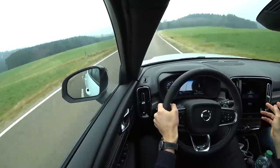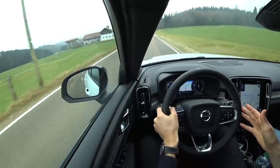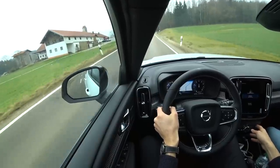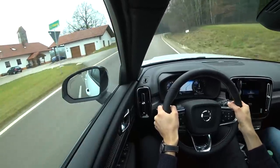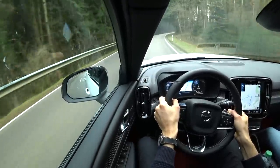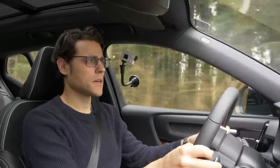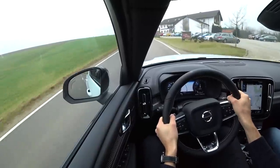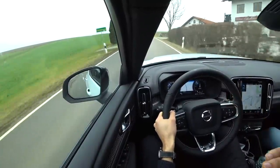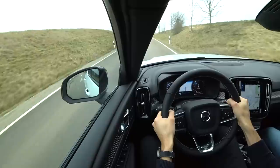Driving modes — usually you just take comfort, then the car gets calmer and shifts up a gear. You just use that in everyday driving. Or you can use the Eco mode, which is basically comparable with the comfort mode. It's just that the throttle input is reduced a little bit and the coasting or sailing function is enhanced. So when driving downhill or not applying much throttle, the car goes into this mode where it's just running freely, not consuming any fuel — and that of course saves you fuel on the long-term run.